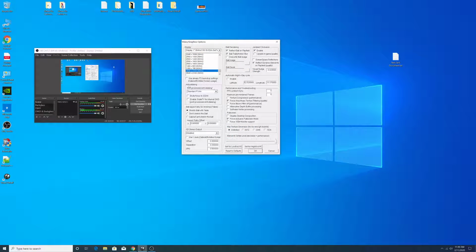So we are back over here. We select our resolution, our monitor frequencies. This one, use always FS backdrop, must be checked. Must be checked. Cabinet anti-stretch ball, it's important. The frame per second, common mistake. Both of these must be 1.